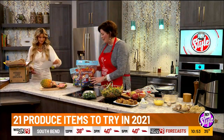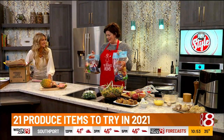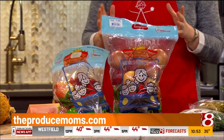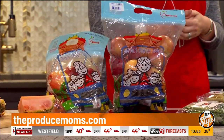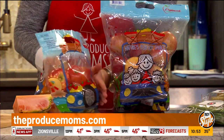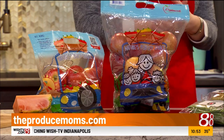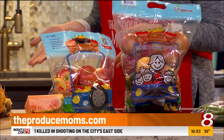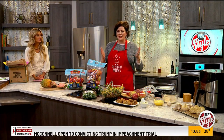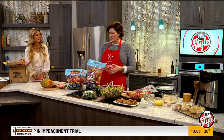So this is one of the items I want everyone to try. Produce Mom's apples — these are available right now at Meijer stores throughout the United States, you can find them on shelf. We're working with Applewood Fresh, a grower out of Michigan. When you turn it to the back, you have this QR code. We worked with an Indiana educator, elementary school educator Amy D'Armond — her daughter is COVID high risk, so she had to take the year off teaching. We contracted with her and she created an entire suite of lesson plans that promote national academic standards and also educate students on how apples grow and inspire children to eat more produce.